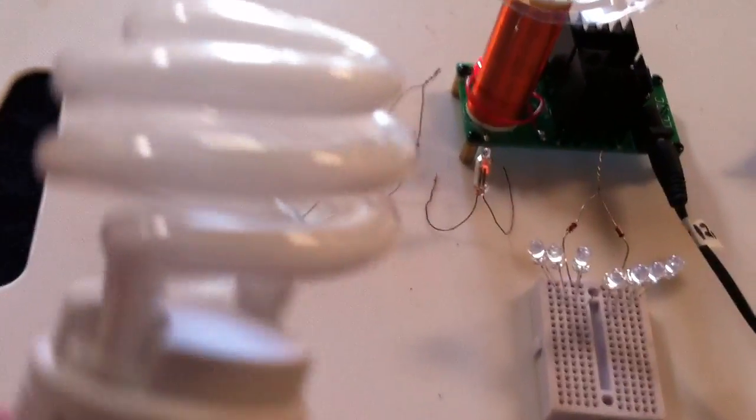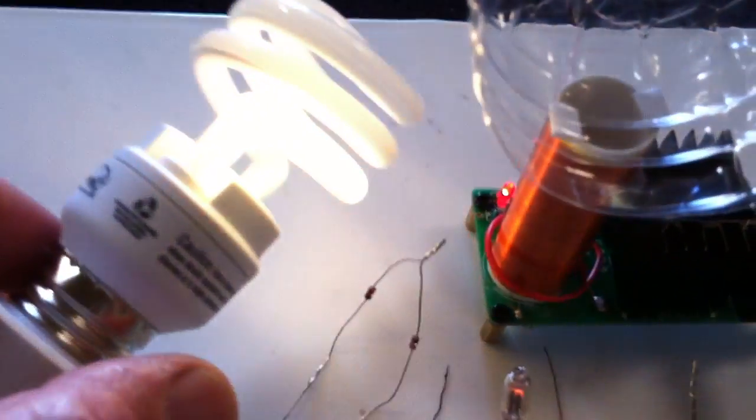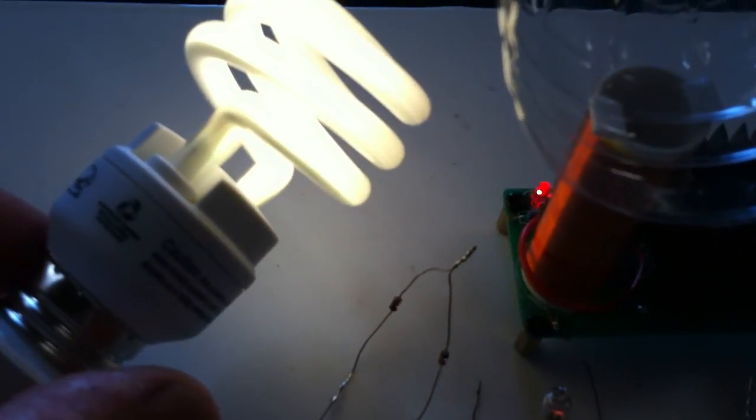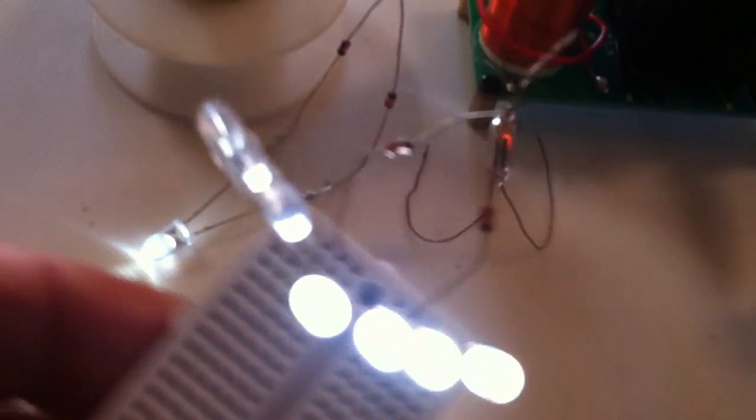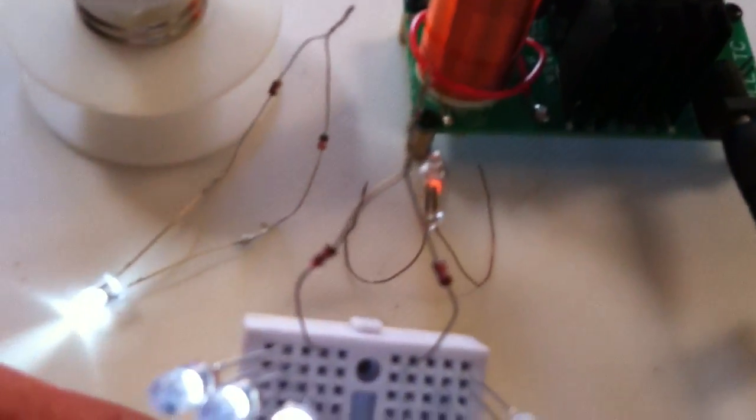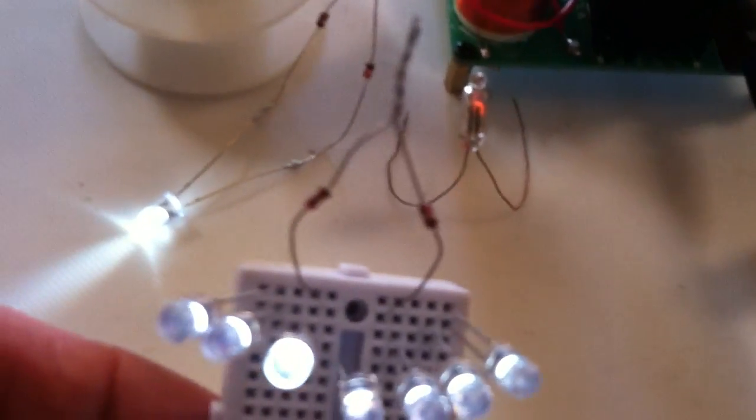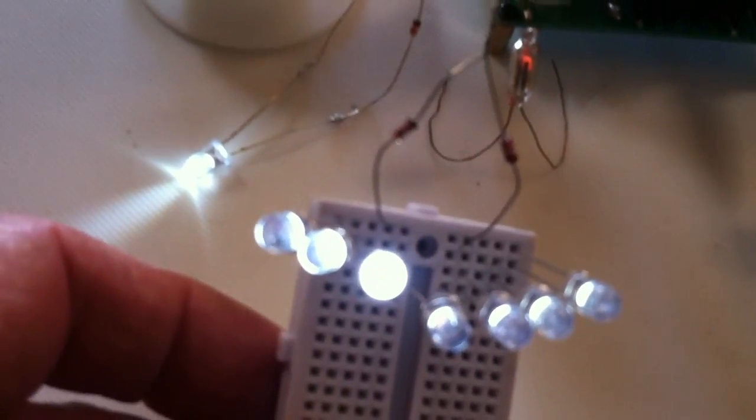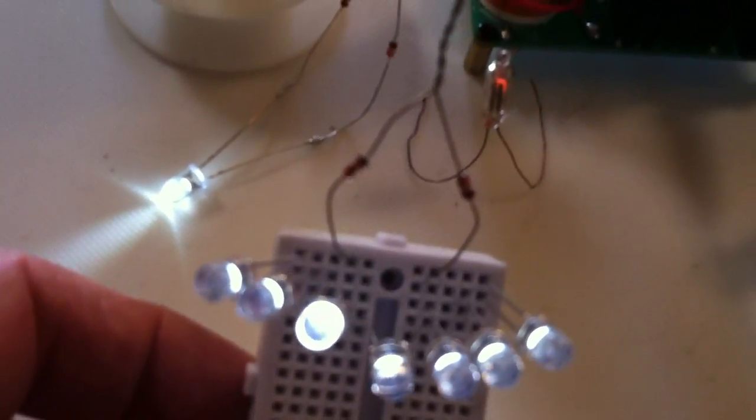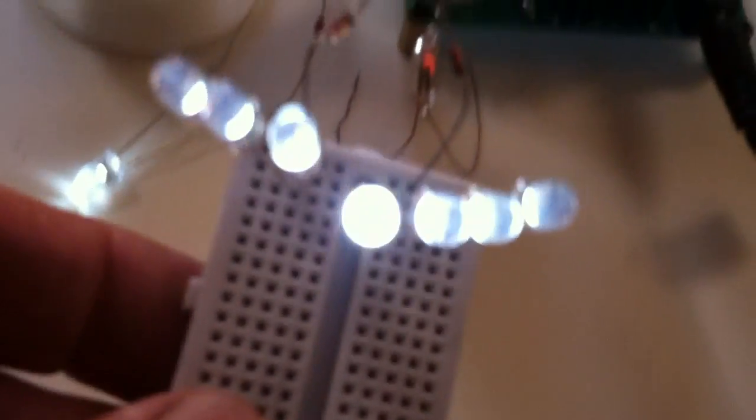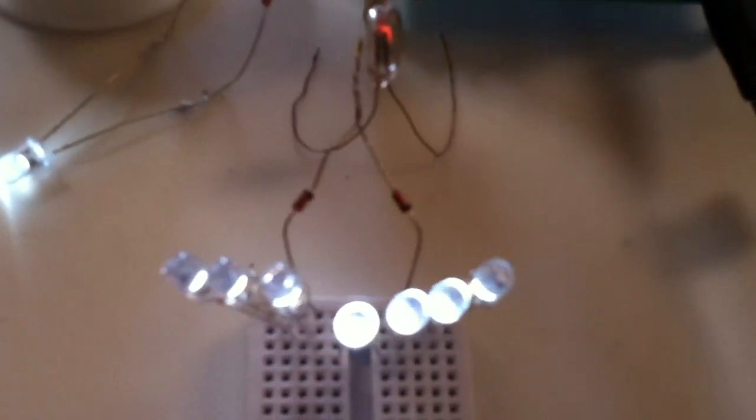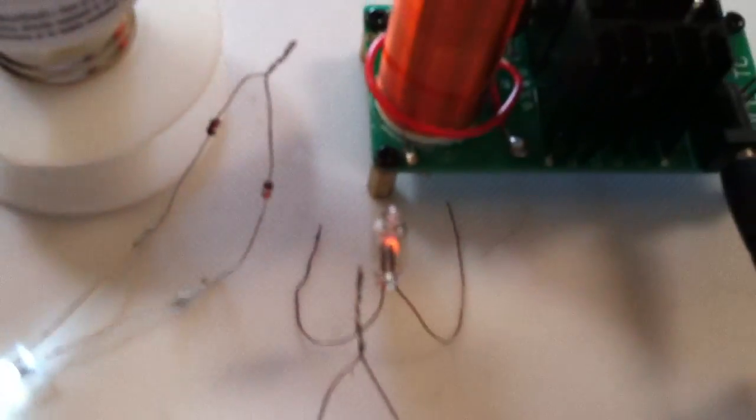You can call it a Tesla coil, but it's not a traditional Tesla coil. It's a high-frequency oscillator that sets up a capacitance in the near-field range. And this is an example of these switching diodes, 2914 or 4148 switching diodes with a string of LEDs in series. These are put in series to show you how this sets up a capacitive field around the device.